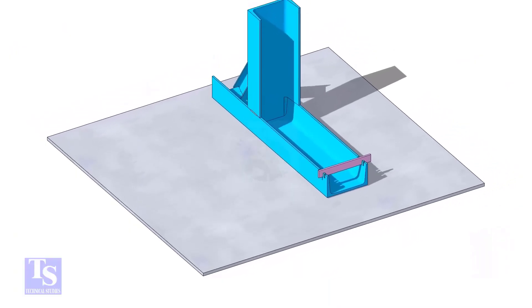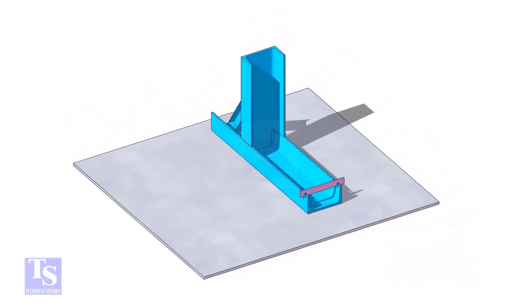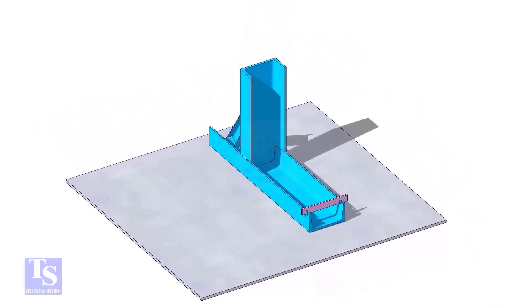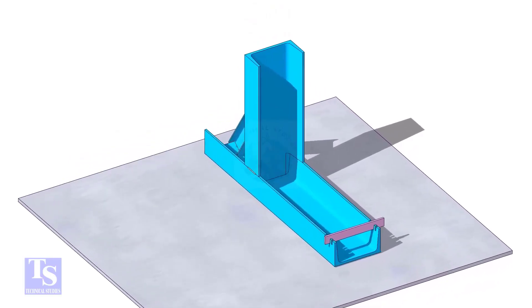Make a bracket like this. The width of the section shall be minimum of one inch less than the diameter of the pipe. You can use any section like ISMC, ISMB, UC, UB etc.